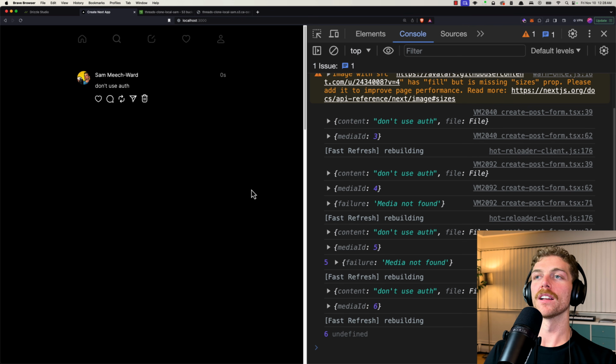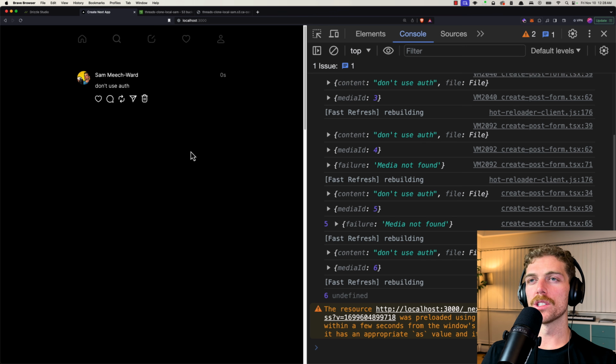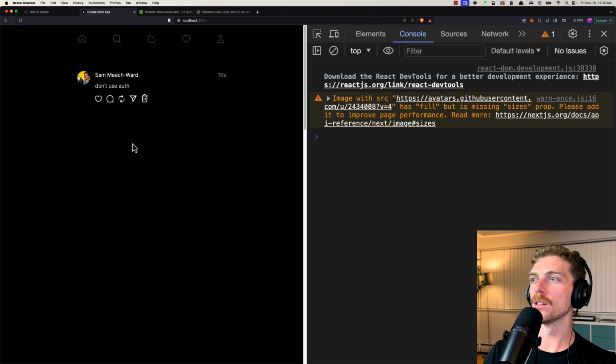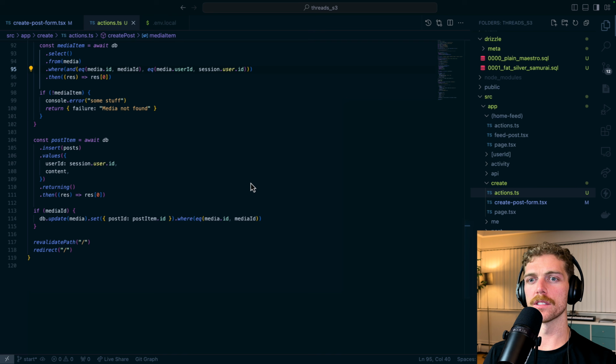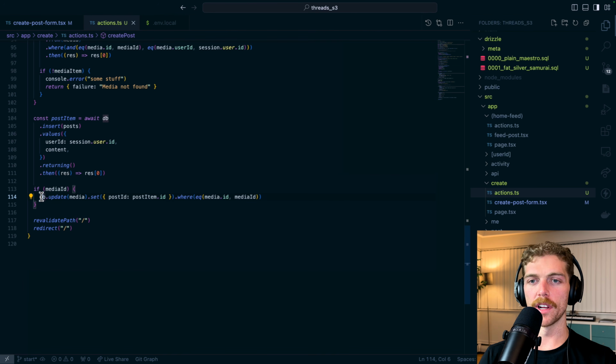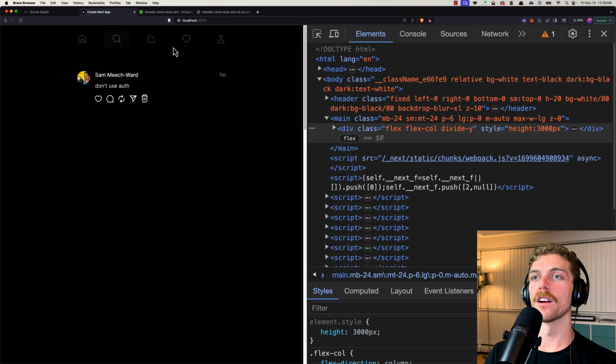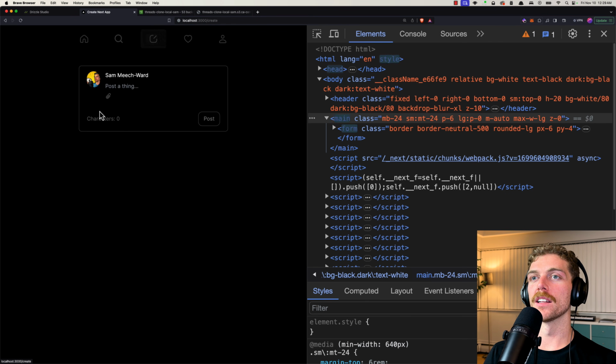We get that. Okay, finally, and it redirected back to the home page where we should actually see the image appear. I've already set this page up to work, so I must have messed something else up. I am not actually awaiting this, so when I go and update the foreign key, it's not happening. All right, let's try that again.